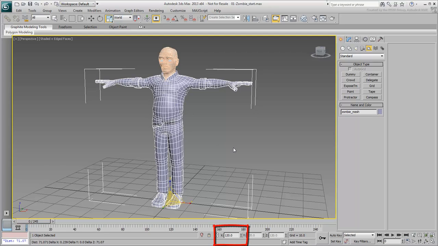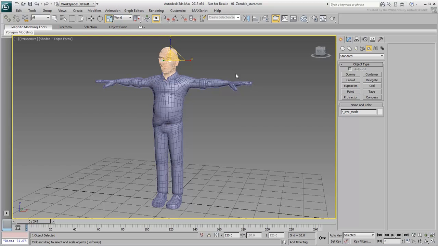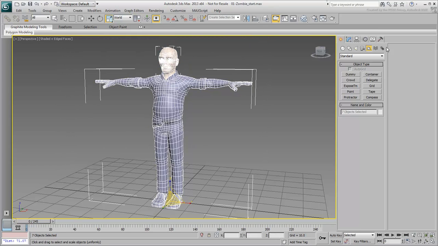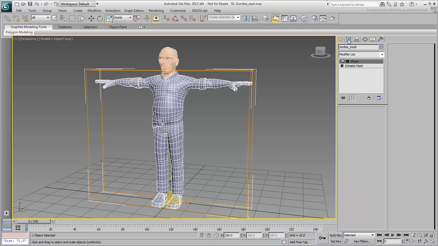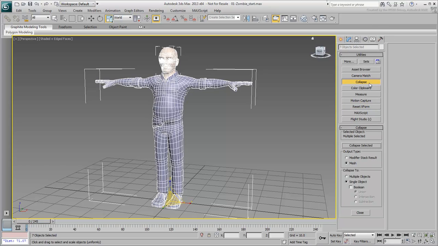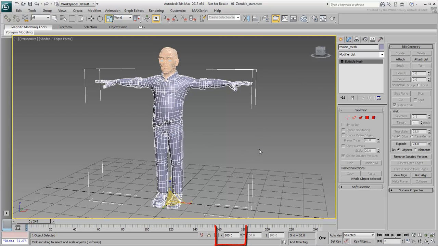This is bound to give you problems later, so it is important to reset the object scale factors to 100% before proceeding. The easiest way to do this is to select all objects you need to reset, and then in the Utility panel, use the Reset X-Form button and reset the selection. This does the job, as now the scale factor is back down to 100% on individual components. The Reset X-Form tool also adds a Reset X-Form modifier to each selected object. You can collapse the stack in one sweep by again making sure all components are selected, and then in the Utility panel again, use the Collapse tool in Multiple Objects mode. Click the Collapse Selected button to collapse the stacks of the individual components in the selection. The scale factors are now reset.